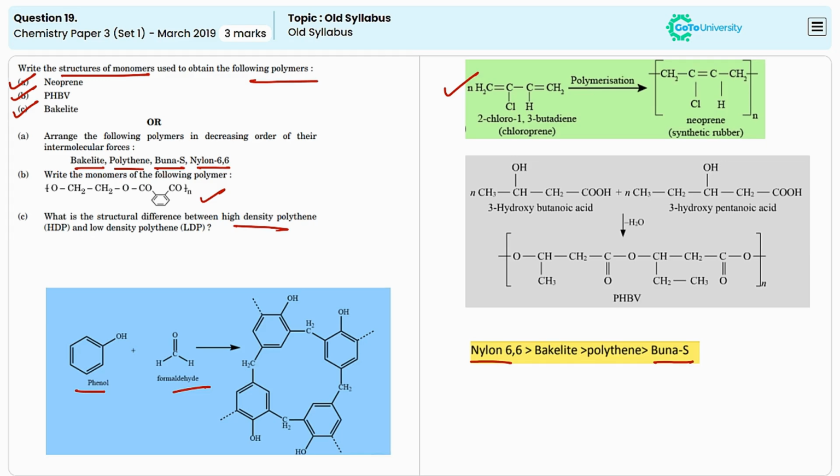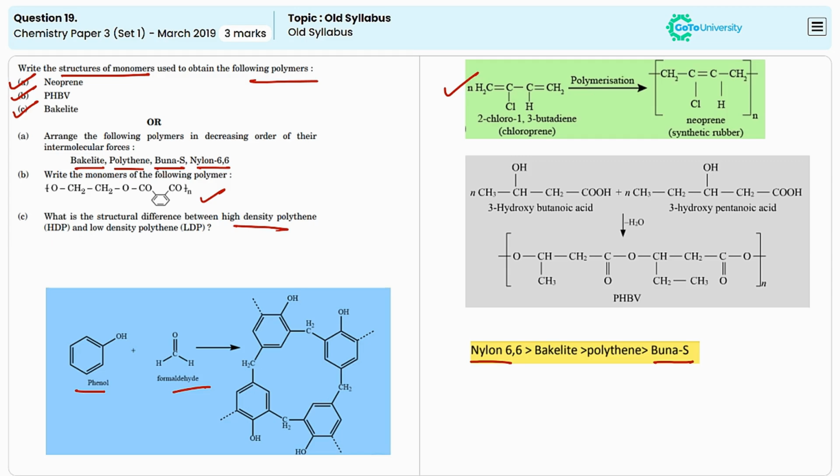HDPE and LDPE differ in the structure based on the molecular arrangement and branching patterns. The HDPE has a linear molecular structure with minimal branching. This allows the polymer chains to pack closely together and result in a dense crystalline structure. Their density is higher due to the tightly packed chains and this is more rigid and it has a higher tensile strength and is more resistant to impact and chemicals. It also has a higher melting point.